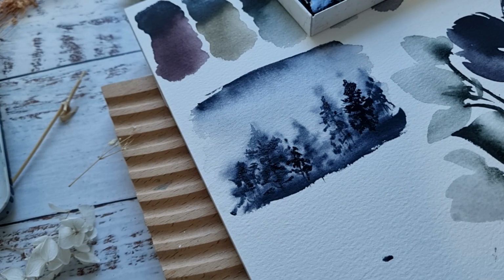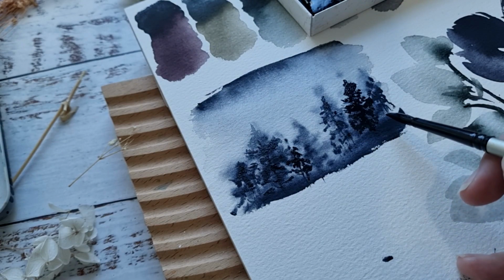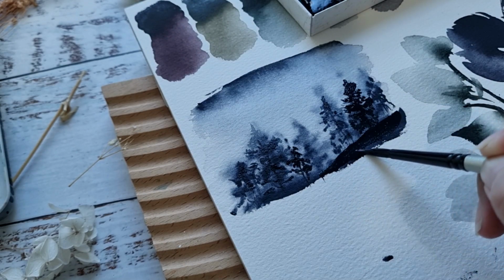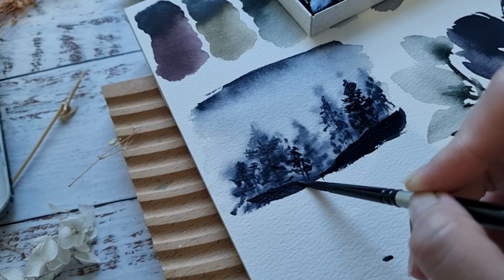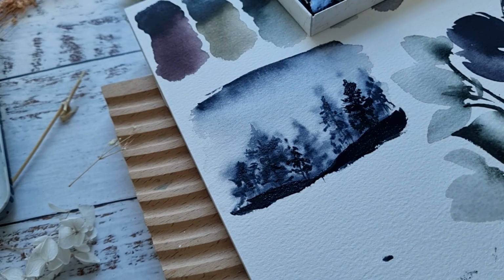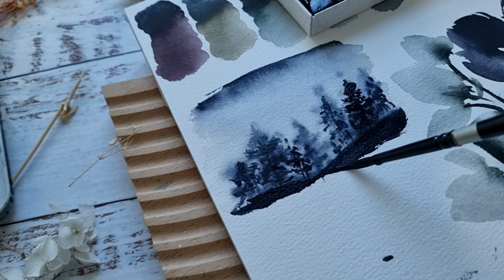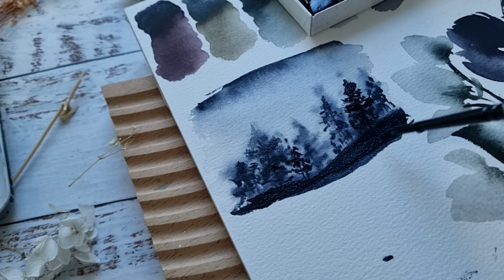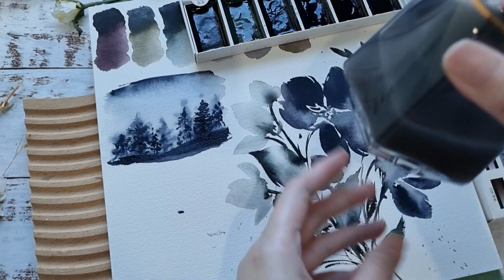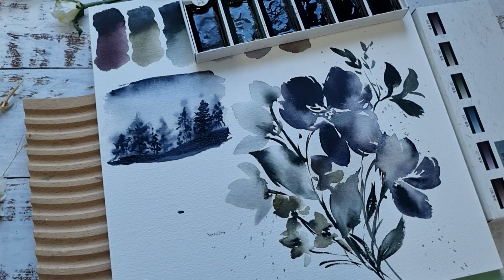Okay, so for the bottom part, I think I'm just gonna add kind of a really dark bluish black right here. Just kind of create a slope. Okay, so just look at my water jar. It's so black from all that ink. And now I think we can try to just experiment.